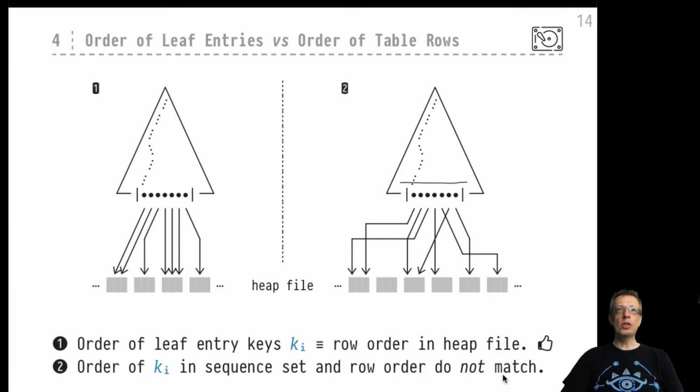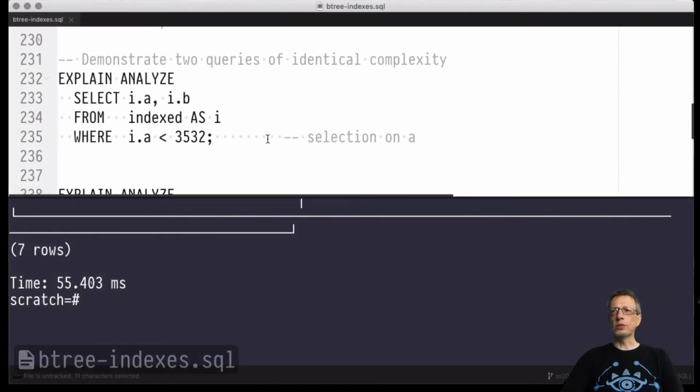And this is actually the case. This is the cause. The root cause for the non-use of the index scan that we've just seen. This is the cause for the bitmap heap scan and bitmap index scan pair that we have seen in the plan just before. Okay, so let's switch back to the editor to make this more clear.